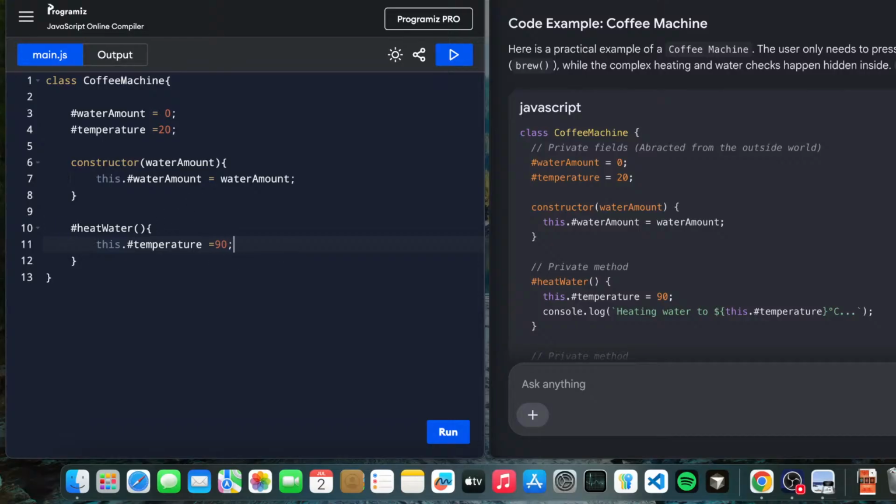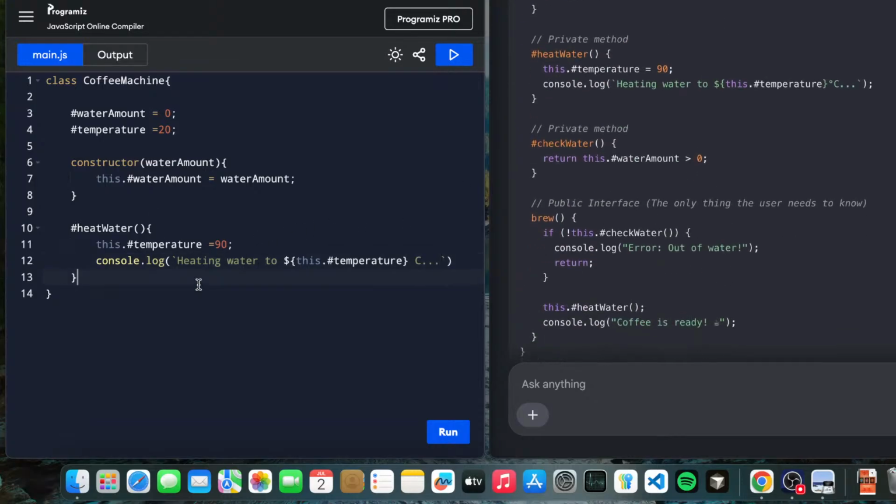We have console.log using template literals: heating water to this.#temperature degrees Celsius. Then we have checkWater, also a private method. It returns this.#waterAmount greater than 0.